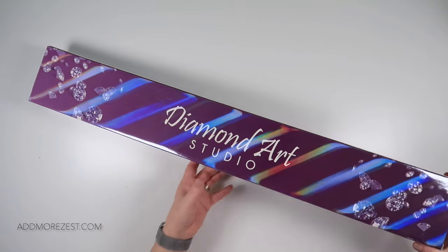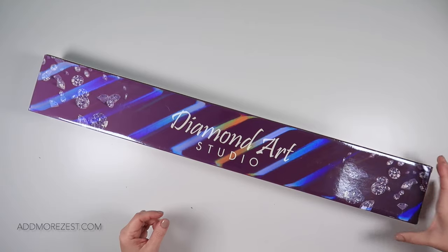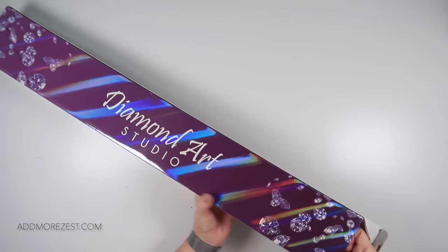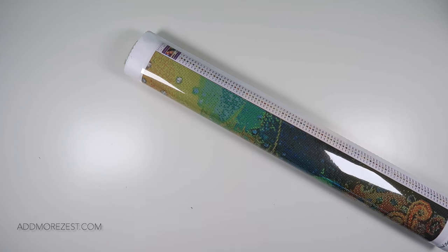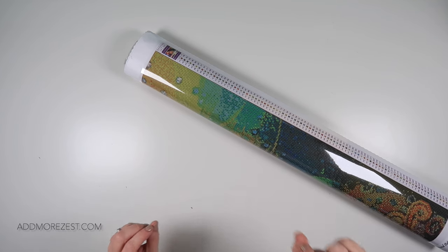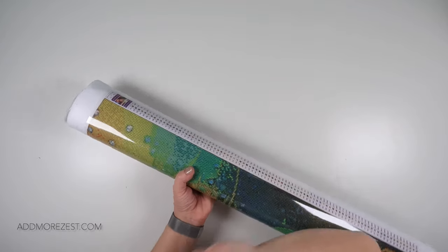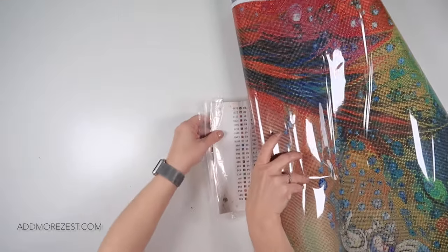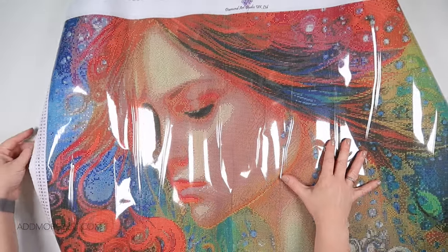It is well worth the wait. I was hoping to do this unboxing next week but I've had a reshuffle. The light has picked up the shine on that box today. This is one of the — I can never pronounce her name right because I've never actually heard the artist name said. If you've been watching my Thursday Whip and Waffle, I'm also doing 'Walking in the Rain' by the same artist.